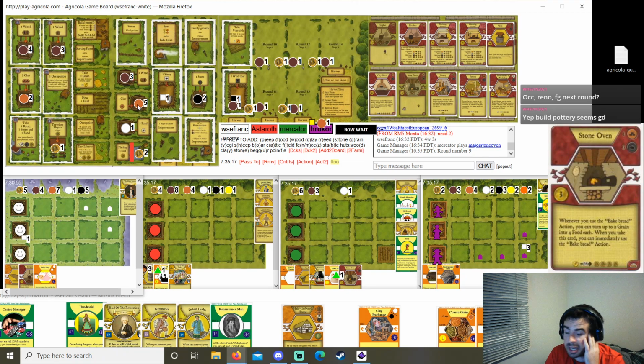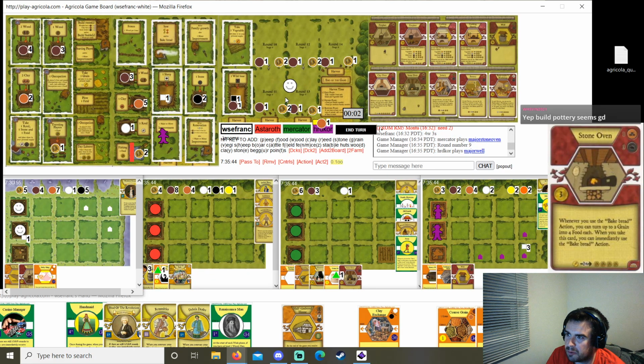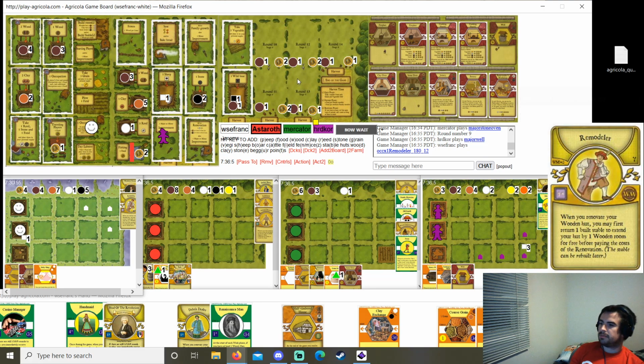Now, hardcore might first move take clay. Hardcore might first move take 5 clay, but I'm not sure how hardcore feeds in that line. So I'm pretty sure hardcore can't afford to grow this round. So I think I get to grow here. Which is good. Yeah, and I'm pretty sure Astaroth can't afford to first move grow here, because if Astaroth does that, then they don't have the clay to make their cooking hearth. I'm pretty sure I get to grow here.